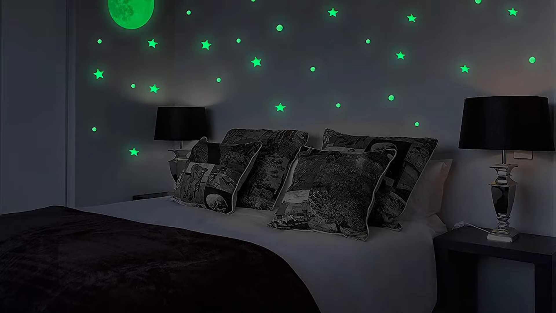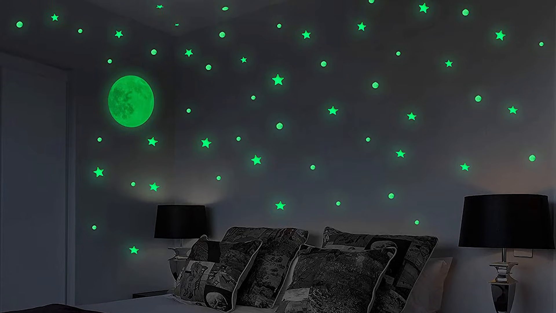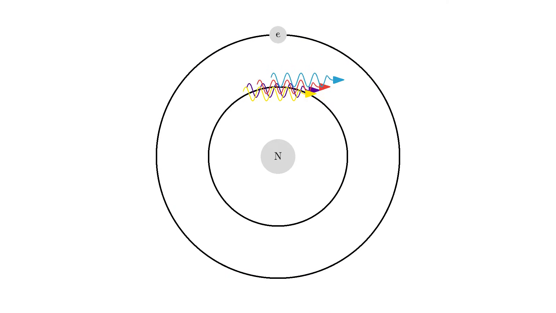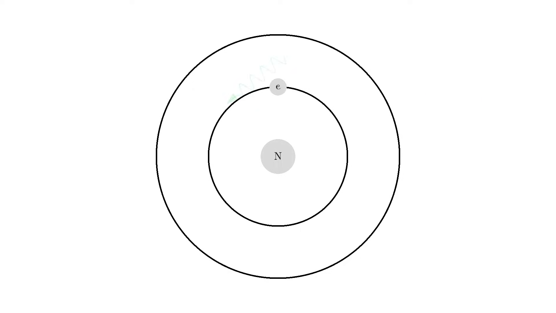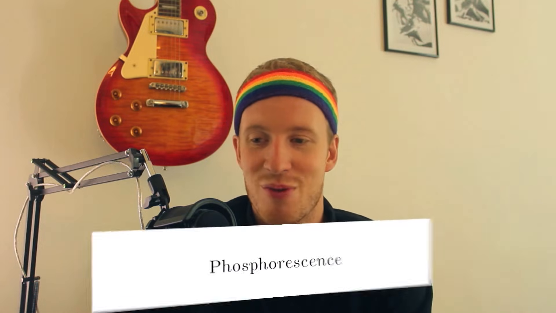Did you have those self-glowing stars as a kid? You put them in a room and they light up in the dark. We can use our new knowledge to explain that. The atoms in the plastic have been illuminated by white light, which contains all frequencies — red, blue, green and so on. The plastic will absorb a green photon because that's just the energy it needs. Then something new happens: the excited state in these atoms has a very long lifetime, called a metastable state, due to quantum mechanical selection rules. So the electron sits excited and after a very long time undergoes spontaneous emission hours later at night. This whole process is called phosphorescence.